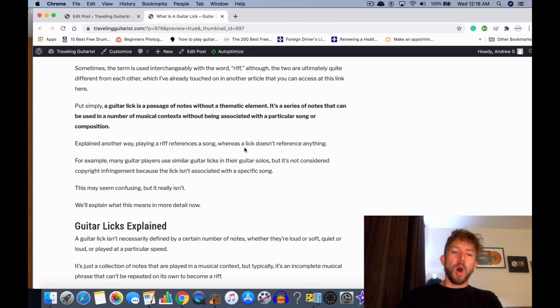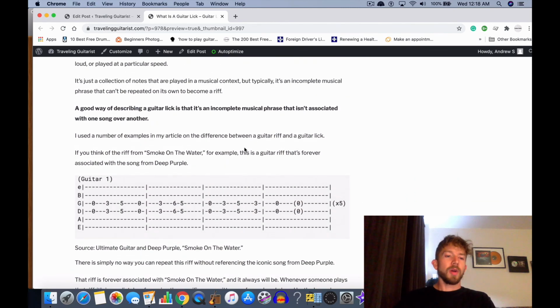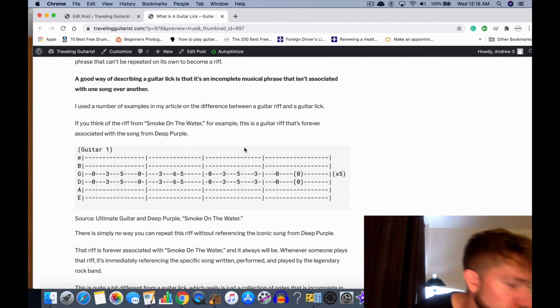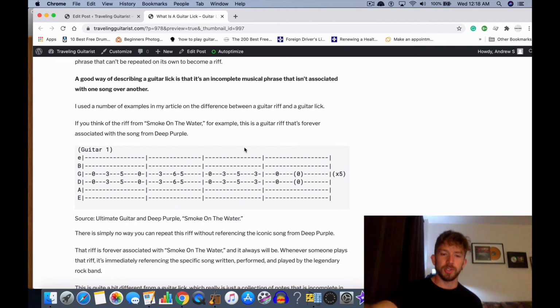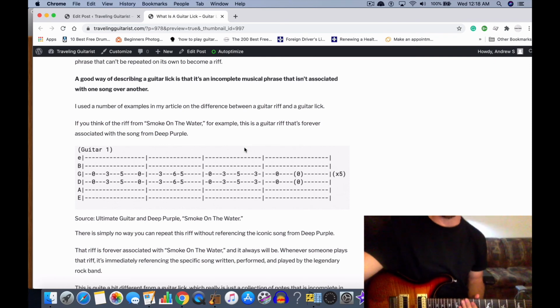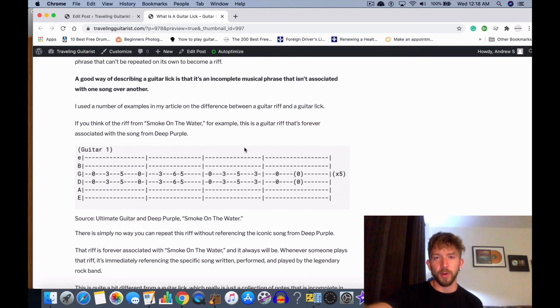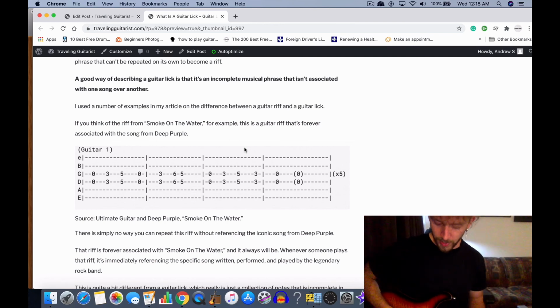So I'm going to walk through a couple of different examples to show what I'm talking about. As I just mentioned, you've got the classic riff from Deep Purple. I would just play the song for you, but then I would get a copyright strike, so I'm going to have to just show you on the guitar. I don't know if you can see that right now, but by the way, I have a ScreenFlow editor on right now, so there's a mad latency. So it's very difficult to play, but I hope you get what I'm trying to do.